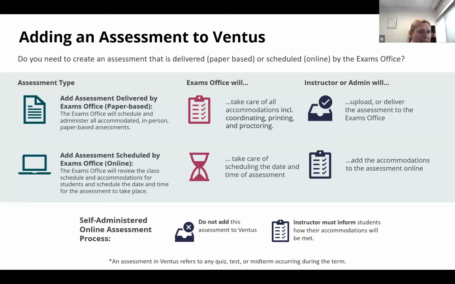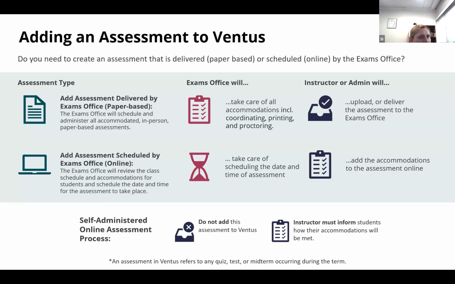The other type of assessment is the online assessment. So that could be an on-cue quiz, an on-cue midterm, or if you're in the Swiss School of Business, the D2L quiz or midterm. So in those cases, the exams office will review the class schedule and accommodations for students and schedule the date and time for the assessment to take place.